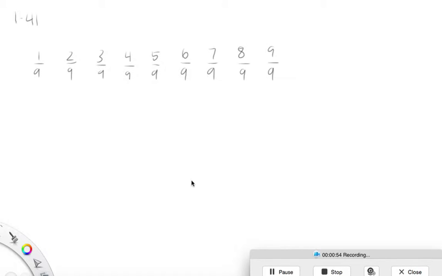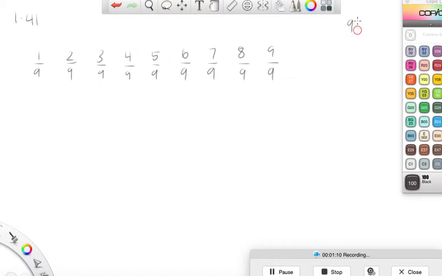Now that we got this cool chart going on, what we're going to do is look at the decimal equivalents. And we'll start with 1/9 right over here. And we'll do something you guys already know. We actually did it in our warm-up. If we divide, that's 1 divided by 9. Then what we do is, 9 doesn't go into 1. So we add a decimal point and we add a 0.